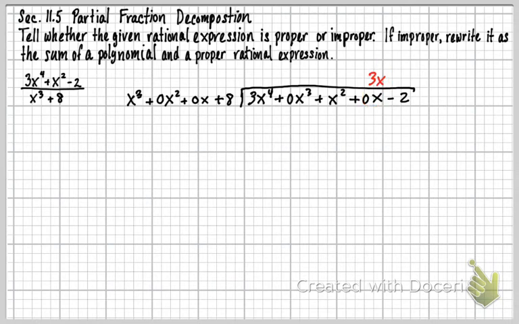And also notice I have 1, 2, 3, 4 terms. So here, 3, 4, I should be above the 4th term. Now you want to make sure you write this in alignment here, because it's going to cause a lot of issues if you don't. So be careful with that.